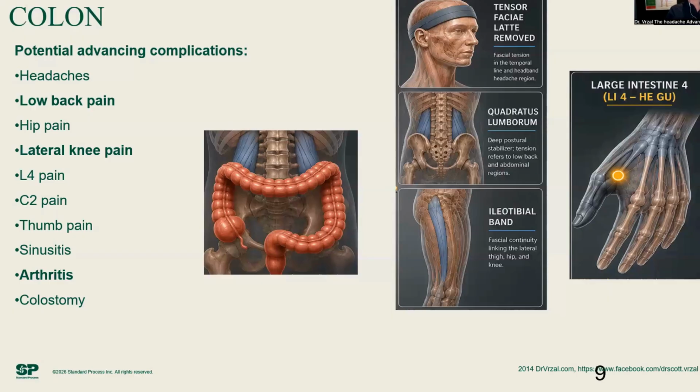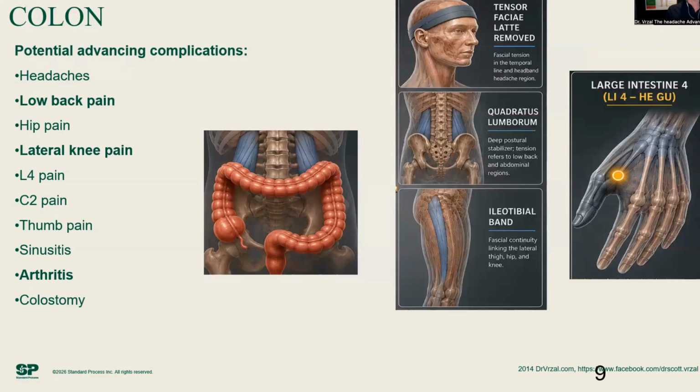So we've got that lateral knee pain, L4, which is the lower back. If you're not a chiropractor, that's that area as a circuit breaker. And then the second vertebra from the top in the neck, C2, cervical 2, tends to be related to sinuses and to large intestine function. Thumb pain is always, did you hear me? I said always a colon problem.